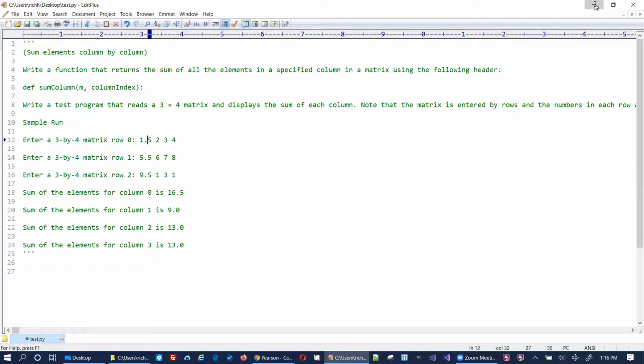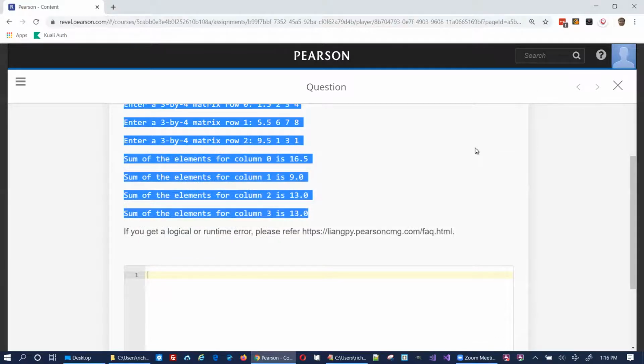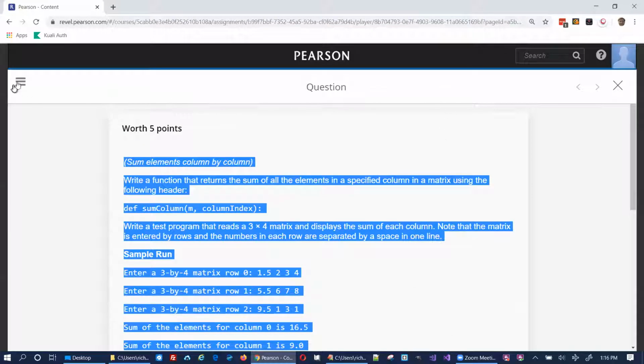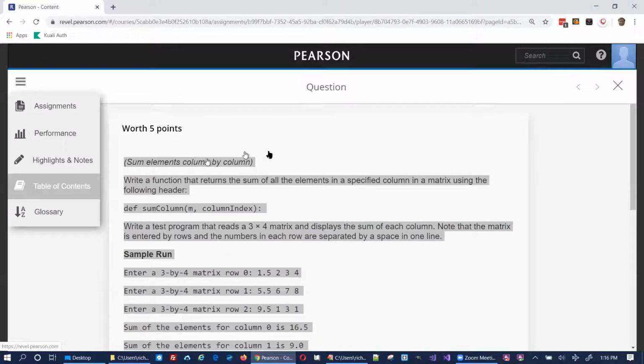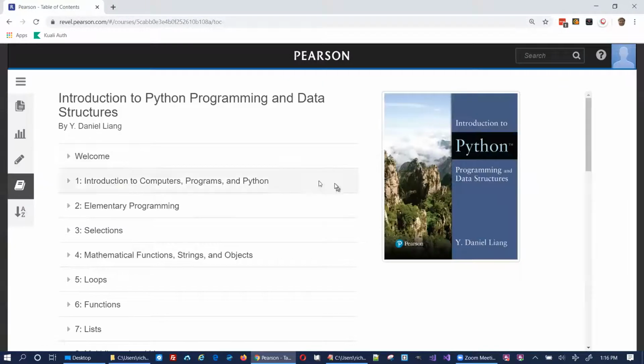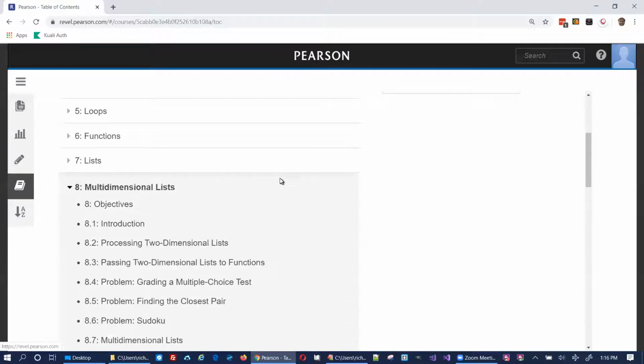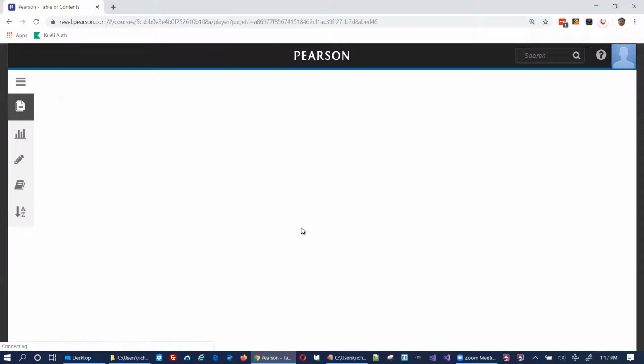So now to do this problem, let me go back to the table of contents here and chapter 8. What are the important parts that we're going to need to know? Well, let's look at processing 2-dimensional lists.